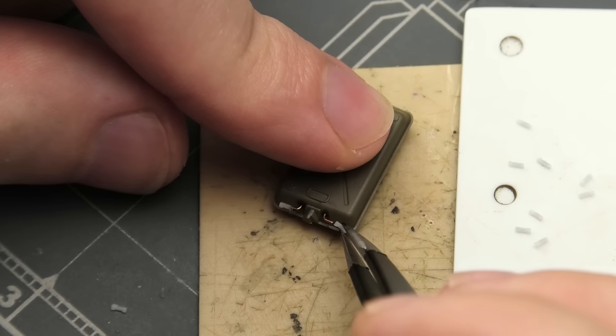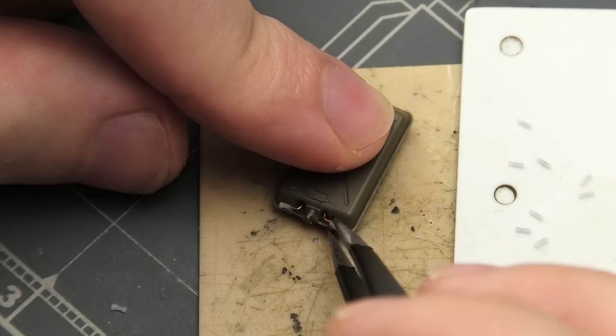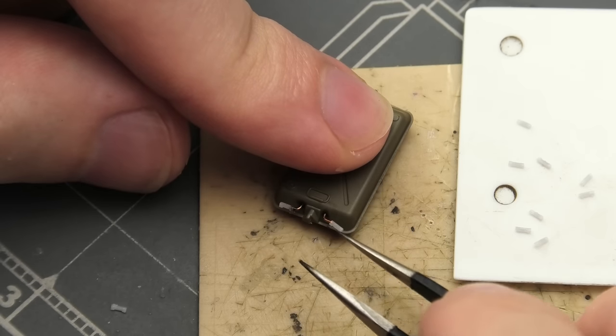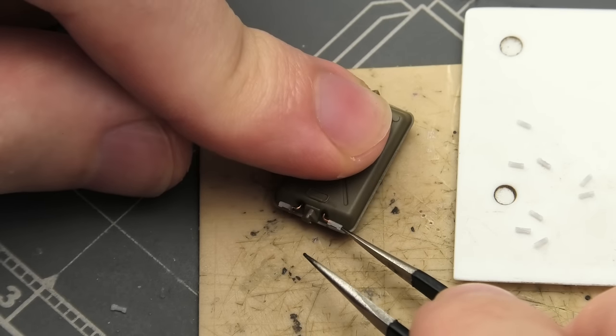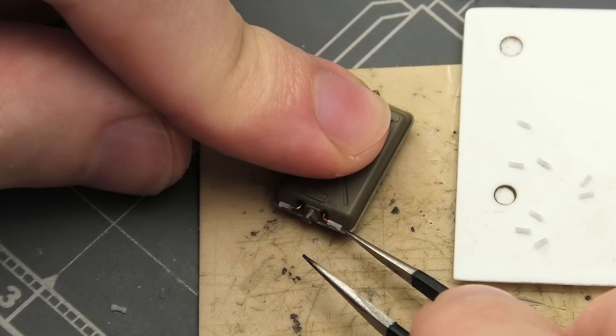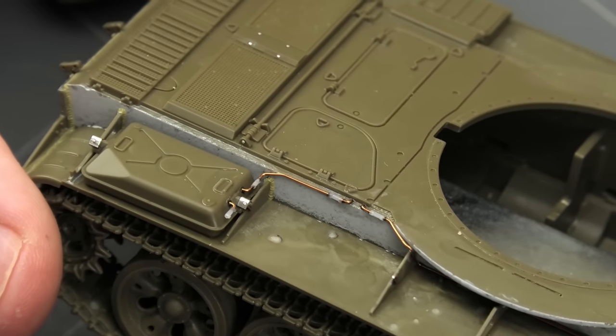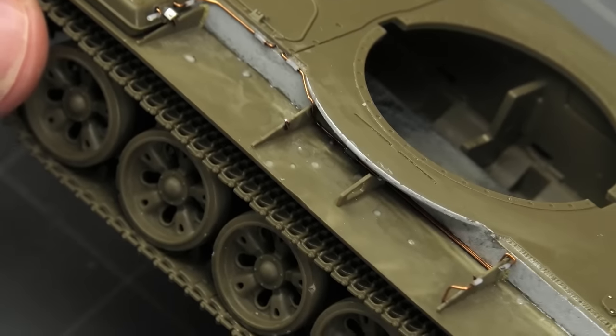I found another opportunity for 3D modeling and printing with these fuel line connectors. It's another not very pleasant detail on T-55s and T-62s, but now the files are downloadable among many others on my Patreon.